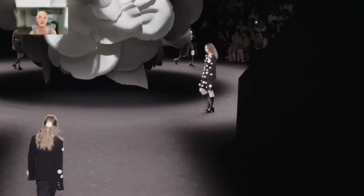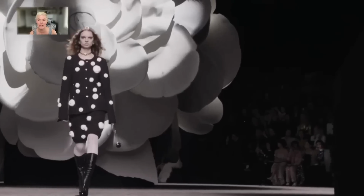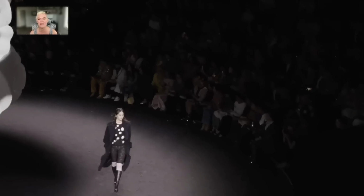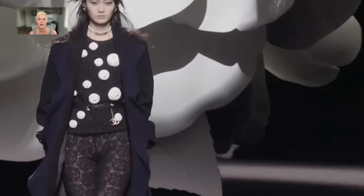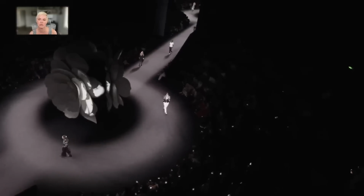I'm striking out here. This is a good thing. My pocketbook will be happy. American Express won't be, but the pocketbook will be. This also, it just looks like a bunch of snowflakes to me on a black background. Same thing with this. Maybe that jacket will be cool. Looks like a lot of boots with tights. Some interesting kind of shorts with lace there. Maybe under some other pieces.